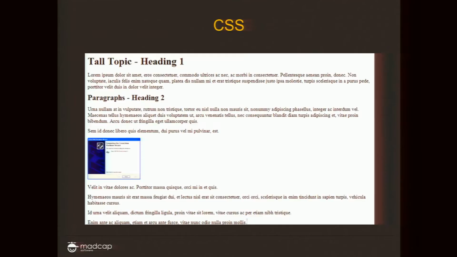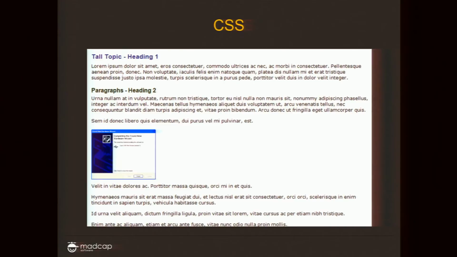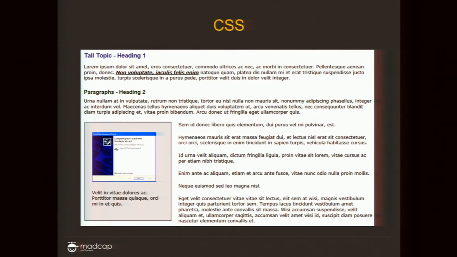Now, when I apply the block level formatting, the paragraphs and the heading, well, again, this was all controlled from the style sheet. If I need any character formatting, again, this should be applied from the style sheet. But most importantly, if I want that image with a caption to have special formatting, it should be wrapped in a div element and controlled from the style sheet. So everything you see here, none of that formatting is in the core page. It's all style sheet driven.